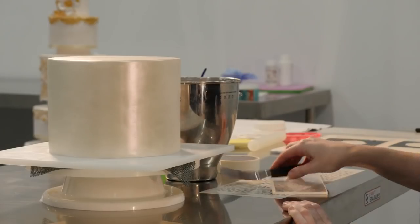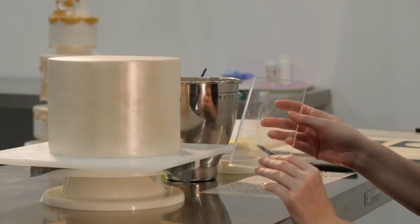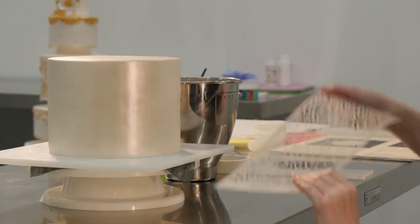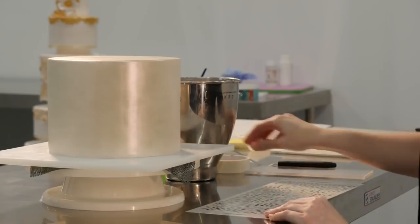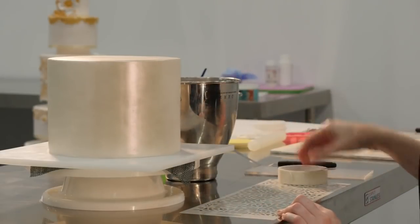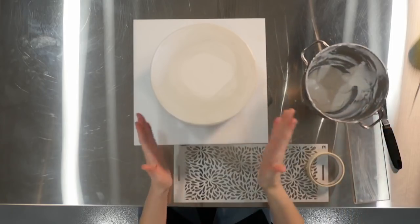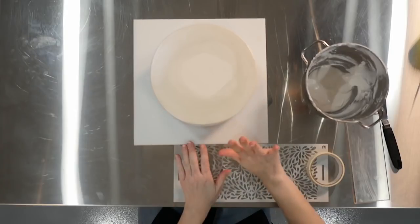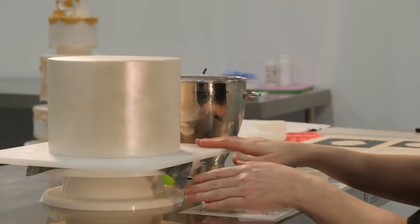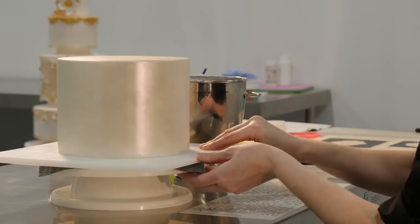So what you'll need is a palette knife. I've got a clear acrylic scraper. I've got my Cake Craze stencil. I've got some masking tape to put the stencil onto the cake. I've got some fresh white royal icing there. I've got a display cake pre-covered, and it has a luster finish and it's just sitting on a temp board. I've also got a non-slip mat and a turntable.